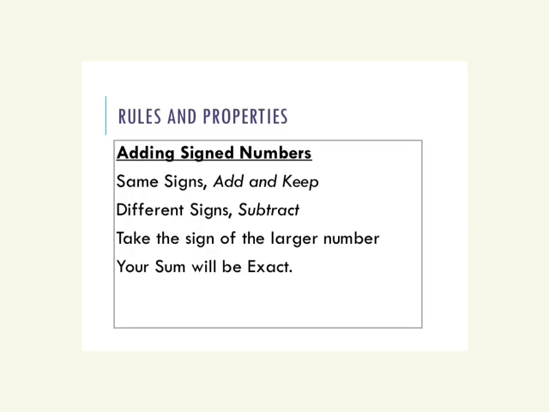So go ahead and, with me right now, please sing. Same signs add and keep, different signs subtract. Take the sign of the larger number, your sum will be exact. Alright, some of you guys didn't sing. Let's sing again. Same signs add and keep, different signs subtract. Take the sign of the larger number, your sum will be exact.